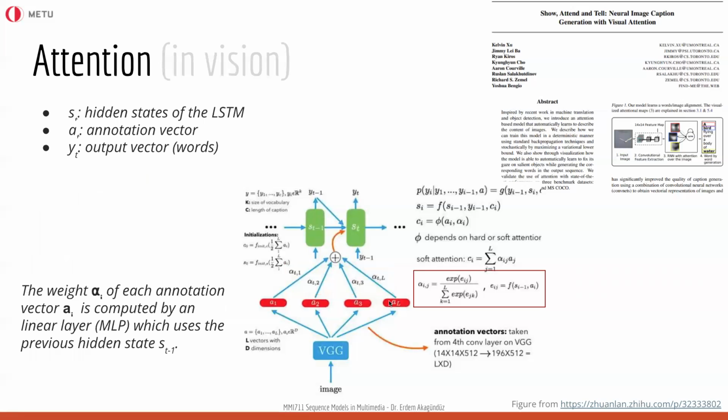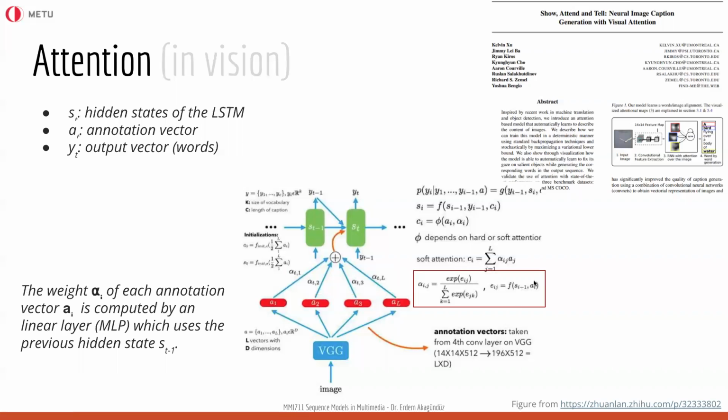And the best way to understand is to visualize these alphas. So the weight alpha for each annotation a, where the annotation is the regional filter activations. This function is actually calculated by a multi-layer perceptron, so there's a fully connected layer for each of them. How do I learn them? Think of this as a complex computational graph you created in PyTorch. It will automatically learn during backpropagation. That was what they did.